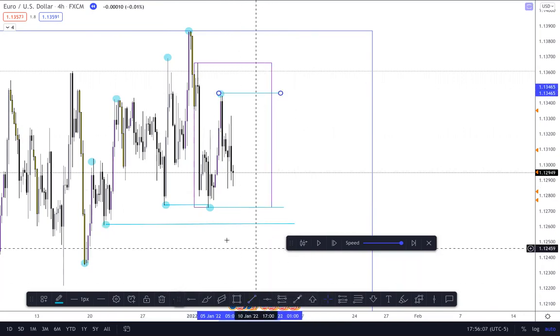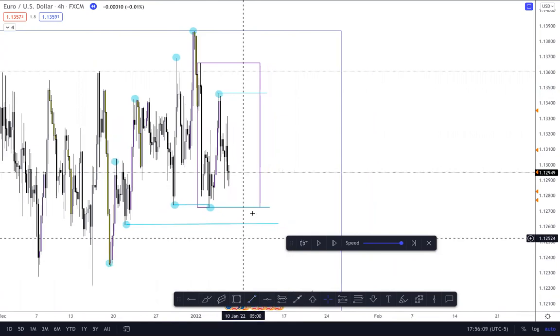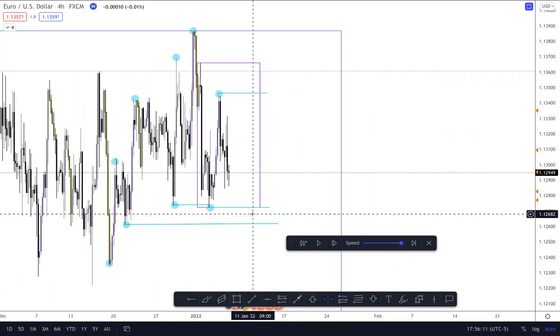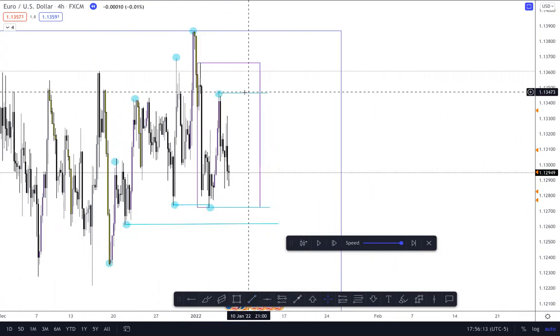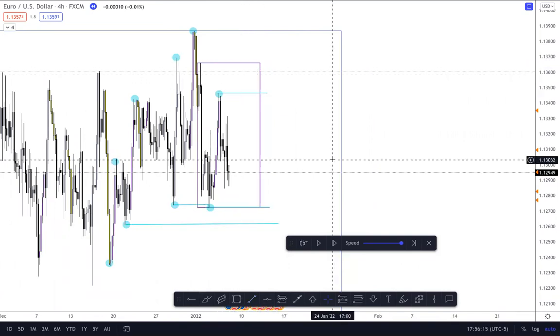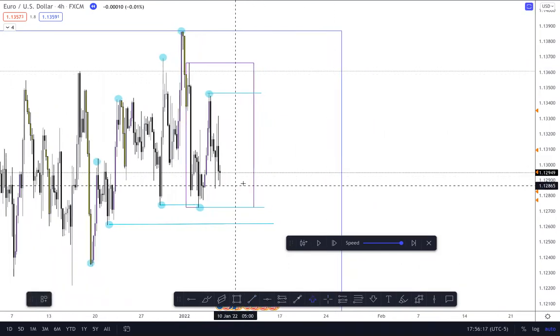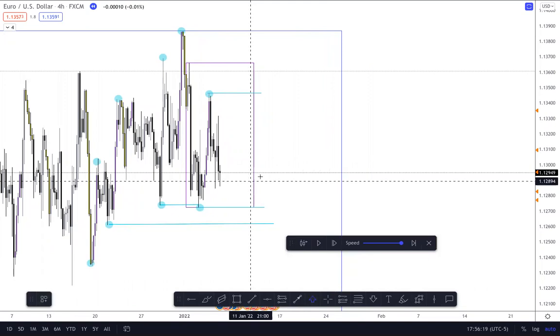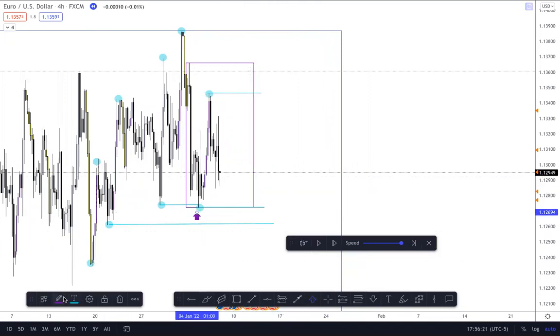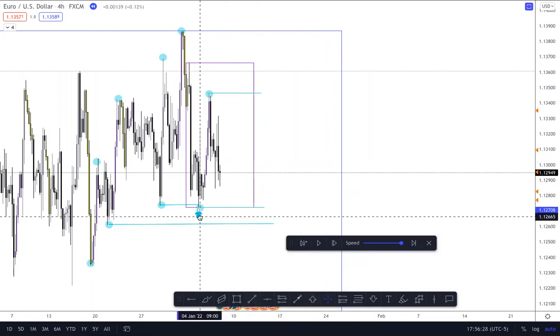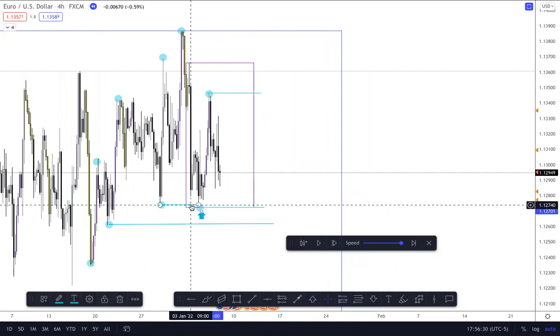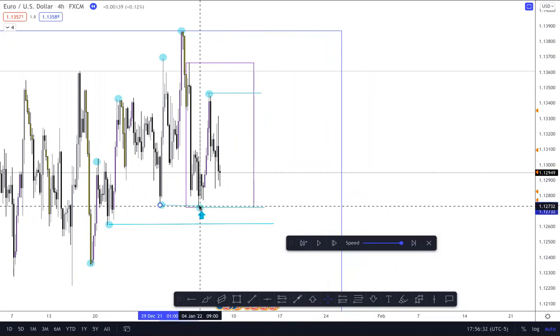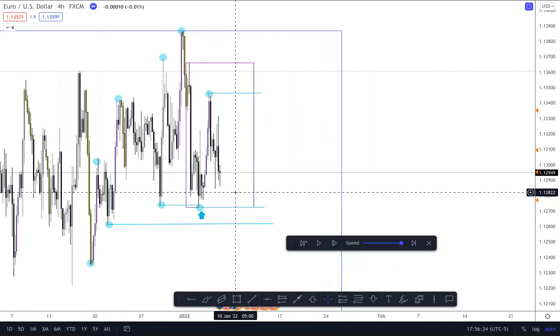All right, we know what so far. These all down here need to get swept. This needs to get swept. This needs to get swept. What else do we know? Our most recent stop hunt, right, determines our direction. So this right here is telling us coming into the session that we are looking for buys. Our main objective, knowing that we have stop hunted here, tells me we are going to be looking for buys. Let's get into it.